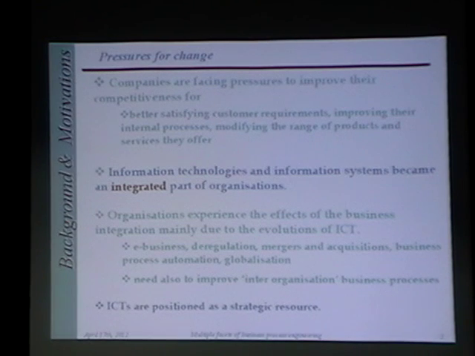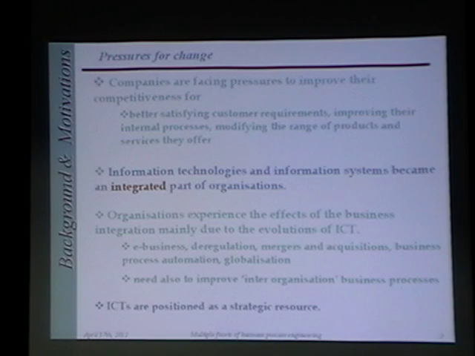So for 20 years, companies have been facing pressures to improve their competitiveness in order to better satisfy customer requirements, to improve their internal processes, to modify the range of products and services they offer to their customers. And information technologies and information systems became more and more an integrated part of the organizations.